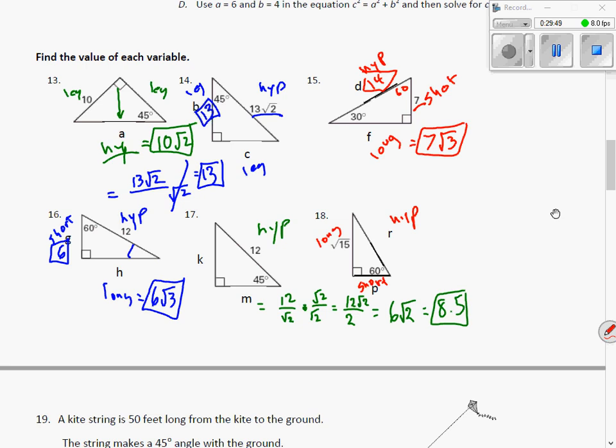Short leg is equal to the long leg divided by square root of 3. All right? So the short leg is equal to the long leg divided by square root of 3. Now, those of you that remember your radical rules, remember that if you have division of two separate radicals, you can put them under the same radical, which makes it square root of 5, which is 8.7? That doesn't sound right.